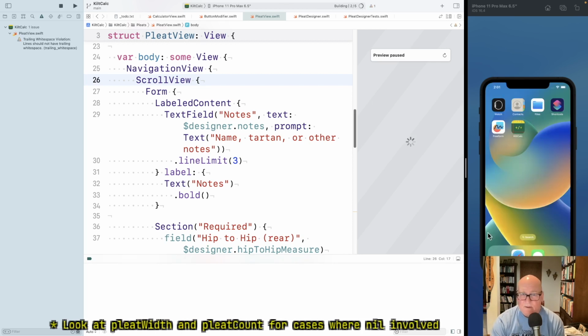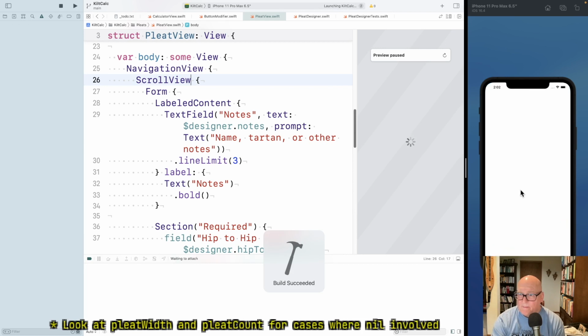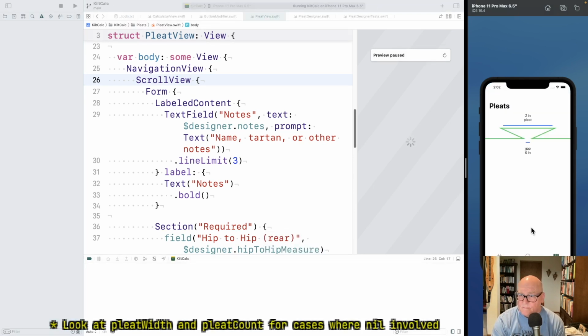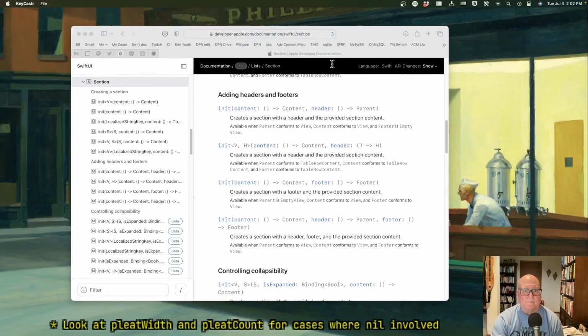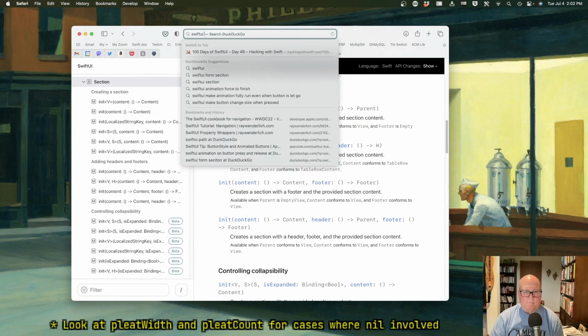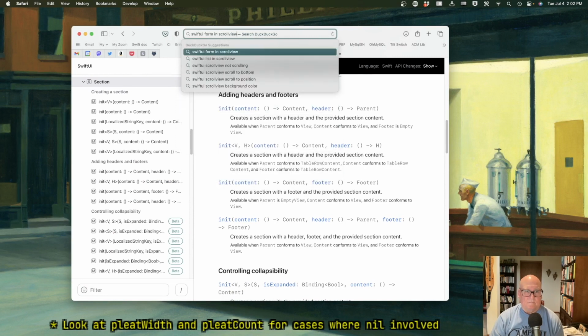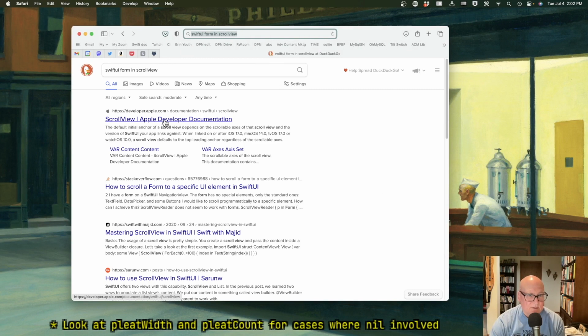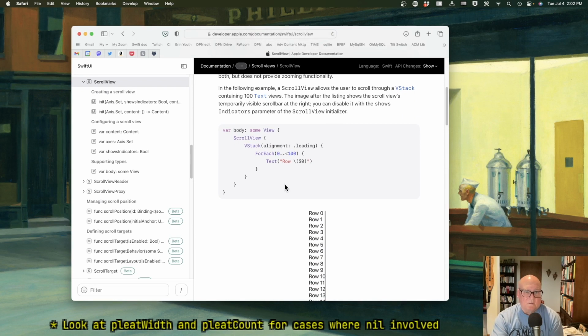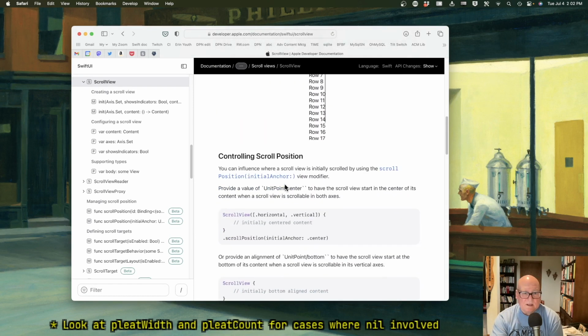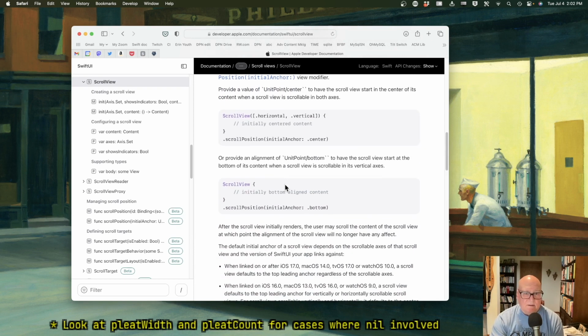Is that all I've got to do? I can't remember. I don't think that should be a problem. I know I might have to say axes. Okay, scroll view, put it around the VStack.